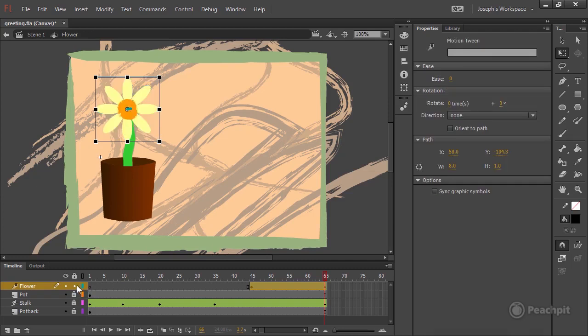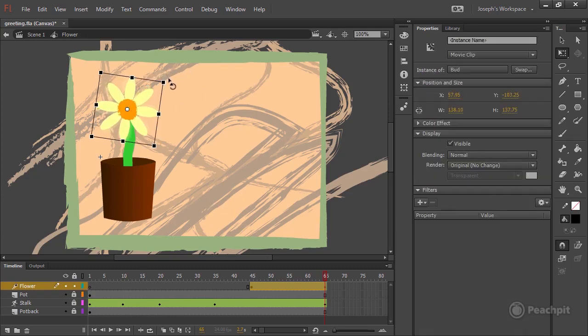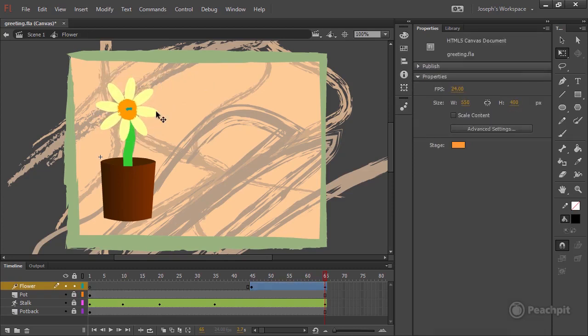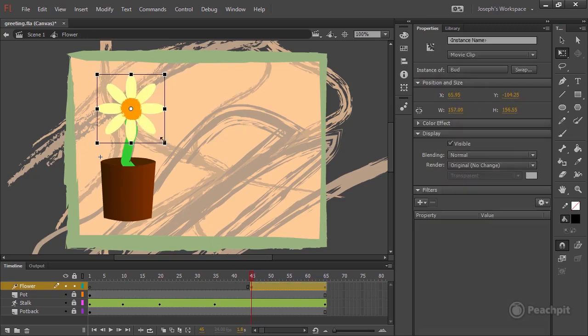And now I can turn that back off. So pretty good. I may actually want to rotate this a bit as well, just so it's not straight up and down. Okay, this is how it will appear finally after it's animated in. Now going back to frame 45 where the animation begins, I'm going to make this super tiny. So let's take it all the way down to something like that.